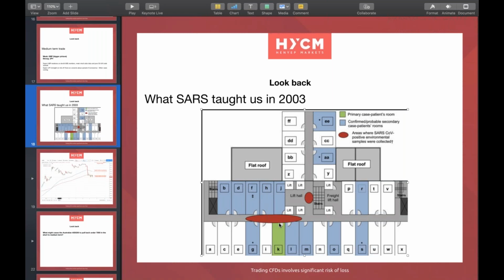What happened is that he was just on this floor, and these are all the people that got ill from the one patient on the same hotel floor. So you can see, wow, some of these viruses can spread very easily. You've been to a hotel, you wouldn't necessarily expect to catch an illness from someone across the lobby or in the hall. Look how far this virus actually went, and particularly these rooms here, look, they really got the brunt of the illness. So this is why the market's paying a lot of attention to the spreading of this coronavirus.